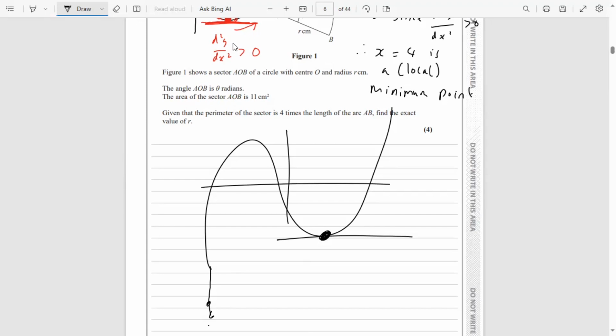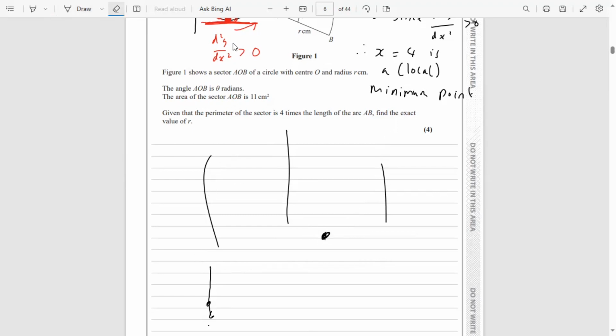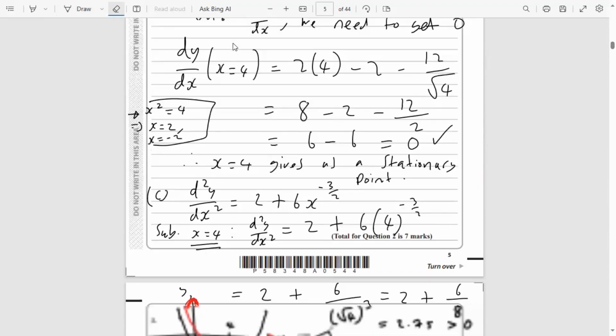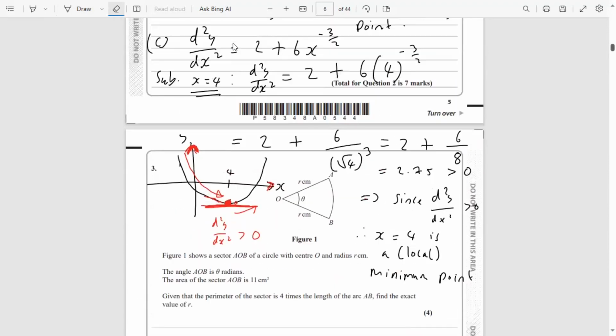So we call it usually, the technical term is a local minimum. Because locally in this region like here, this is the minimum point of this region. So we call it a local minimum, but in A-level maths, you can just call it a minimum. You don't need to worry about this local word. So yeah, the nature of that stationary point is a minimum point. So any questions, do leave a comment below.